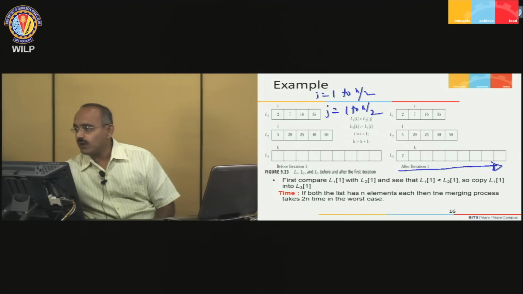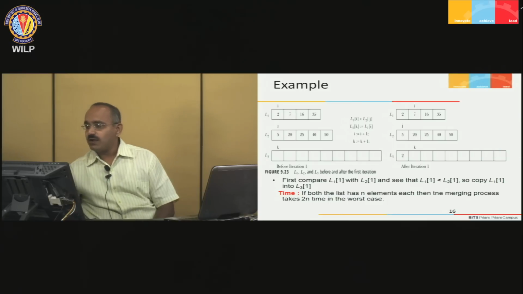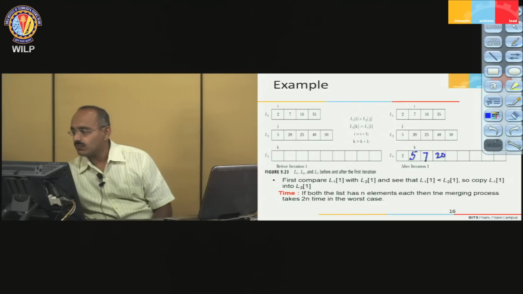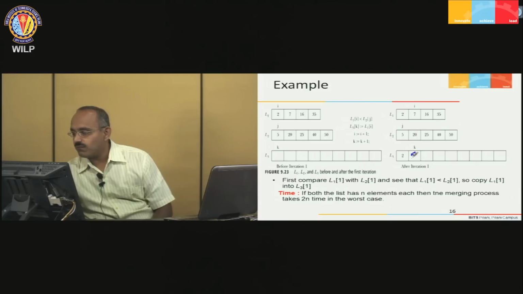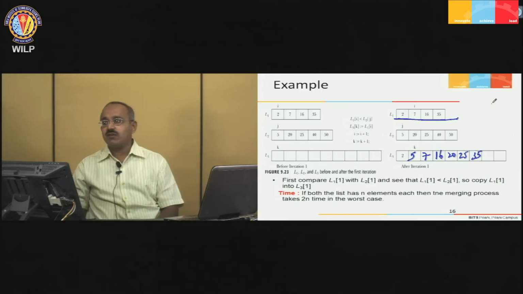For example, let us look at the following example and try to finish this process. We started with 2, then we saw 5, then we will put 7, then 20, sorry. So, you will put 5, then 7, then you will compare 16 and 20 and put 16, then you have 35 and 20, so you will put 20, then you have 35 and 25, so you will put 25, then you will have 35, and then this list is exhausted. There are no more elements from this list to be inserted into L3.